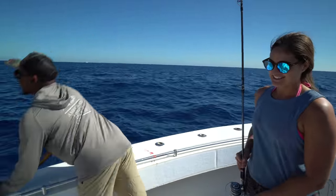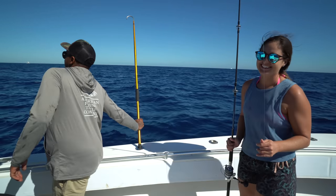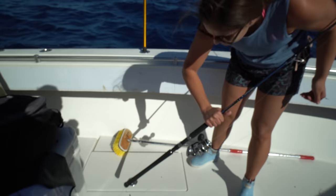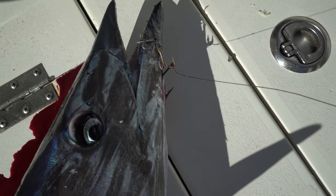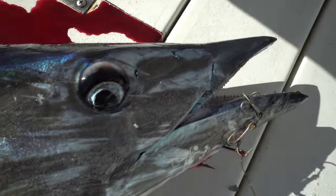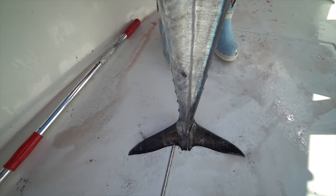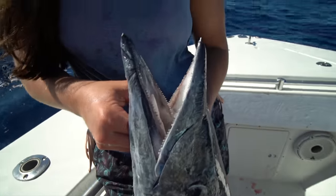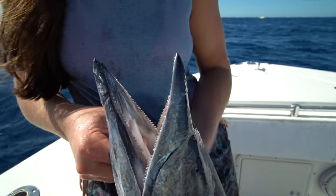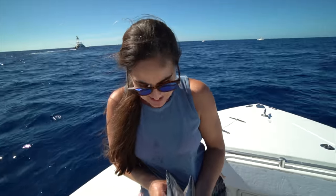It's literally my pleasure. Literally honored to be able to gaff that thing right now. Got all three hooks right next to each other. Yeah, he was not coming unglued, was he? Lassoed around the front of his snout. All right, guys. Another beautiful fish in the boat. Gorgeous fish. Tasty fish. And even though they've got these small little teeth, they're actually razor sharp. So not a fish you want to get your fingers too close to, even though my fingers are in there, but I know where they're at.